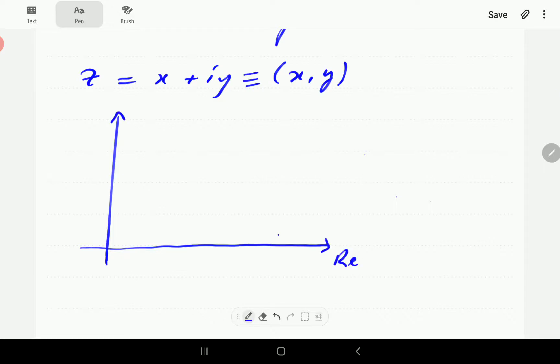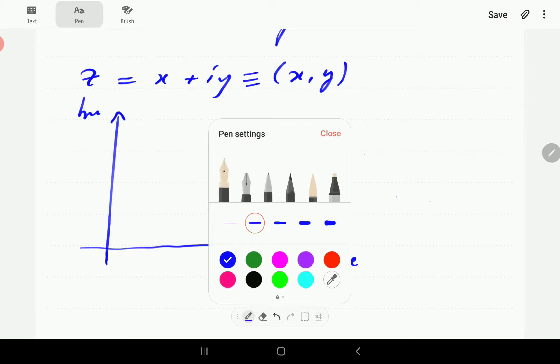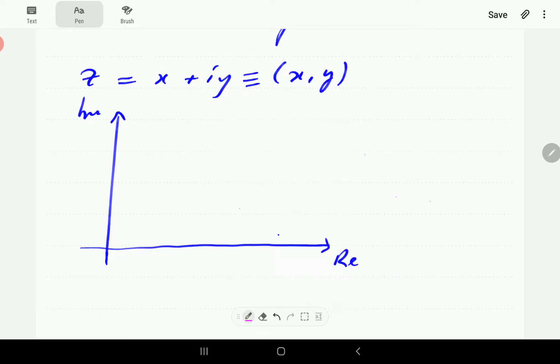So we've got the real axis this side and the imaginary axis. And so our complex number is going to plot as follows. So this distance, this side is x and this distance is y. So this is the point (x,y) or if we express it in complex form, x plus iy.